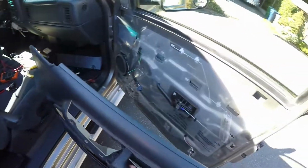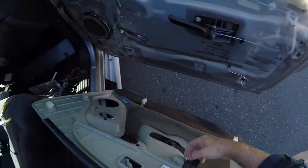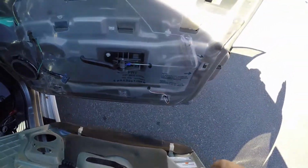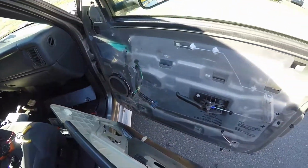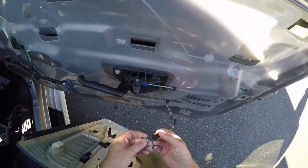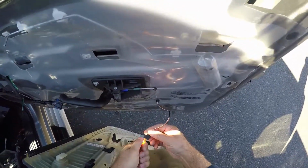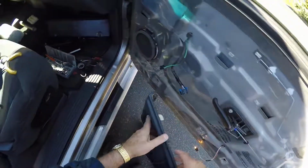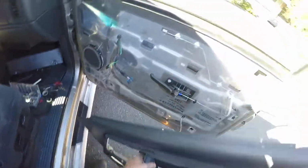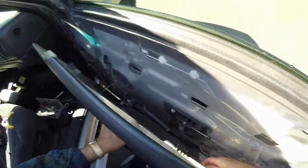Get the door panel out. See, it has slot hangers in various spots. So we're going to go ahead and get the door hung. Light bulb goes in here. Not sure. Oh yeah, it still works. Okay. So let's get this door panel hung back up there. Make sure the light doesn't get hung up.